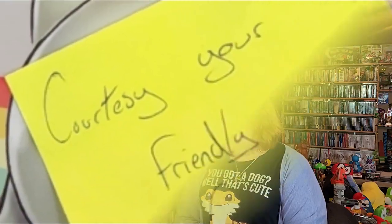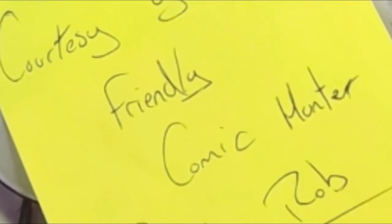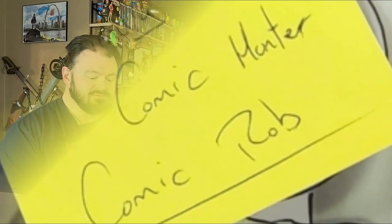Well, made sure they're safe. I mean, the man loves his comics. He knows his comics. Of course he's going to pack it nicely. Look at that. Even a note. Courtesy, your friendly comic hunter. Comic Rob. Oh my gosh.